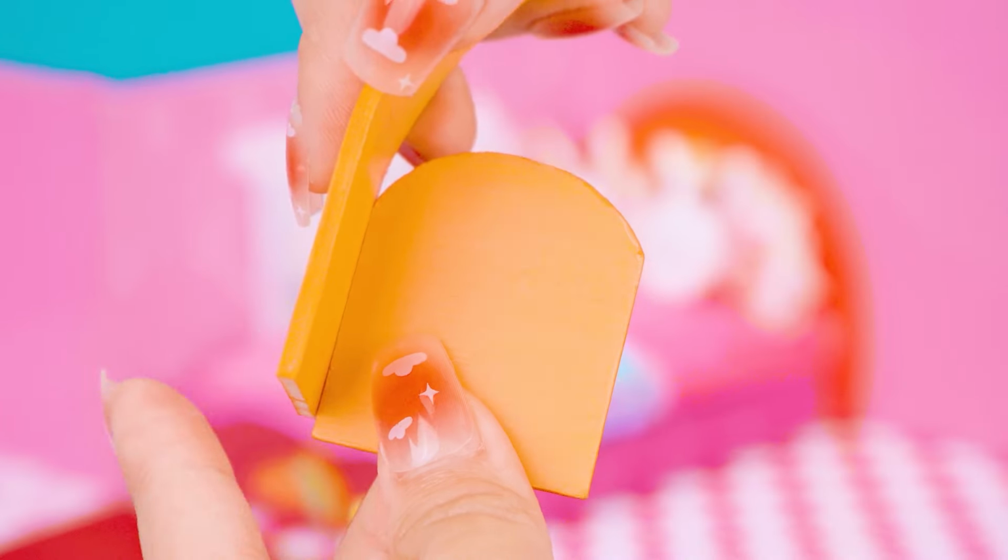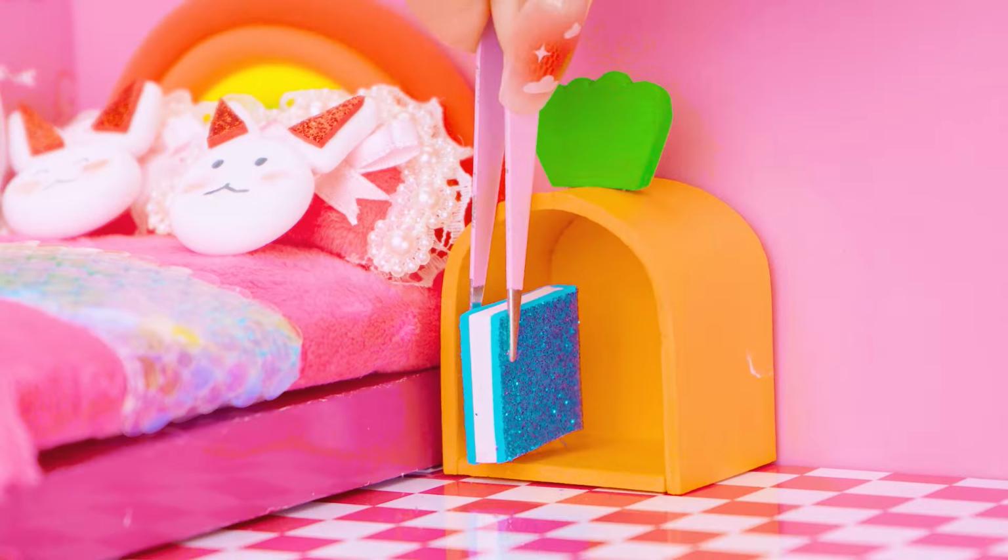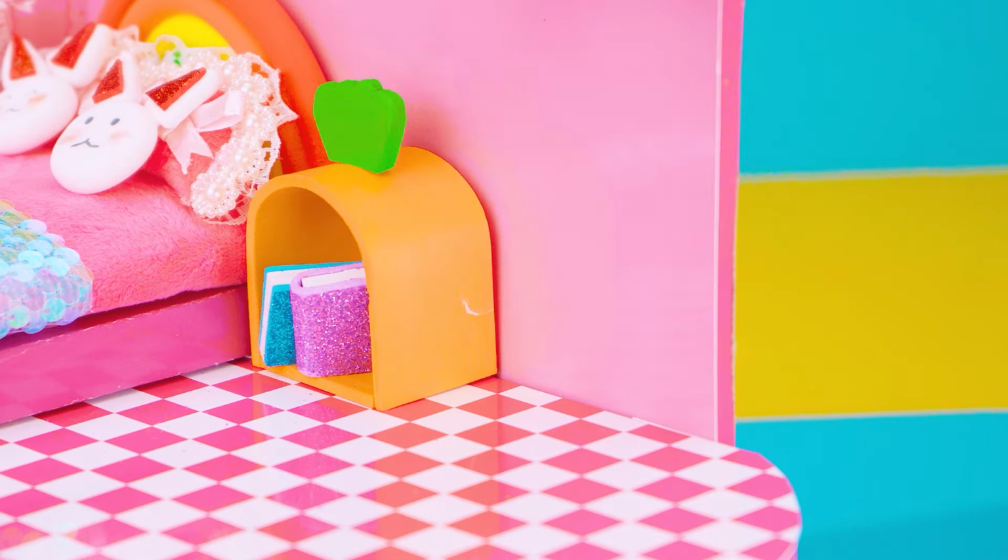We need a cabinet to store a few small things, so I will make a carrot bookcase from Foamex. Next, I will put some things in this bookcase to fill the empty space.